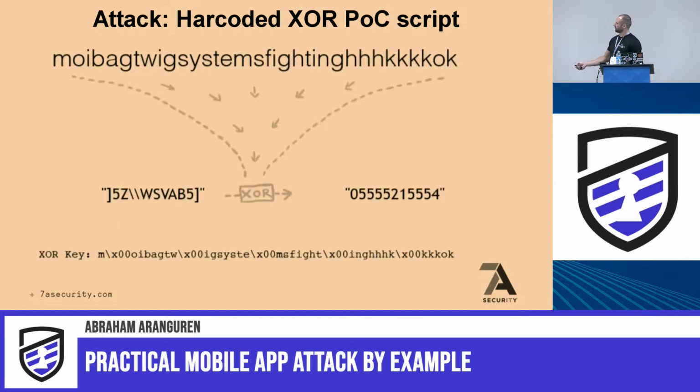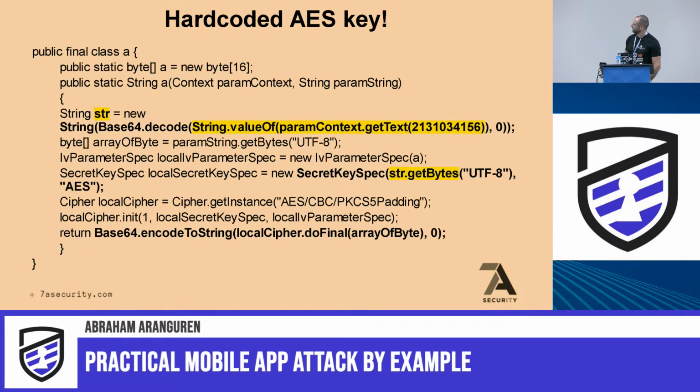And this is basically how it worked. So this was the key, and then you have the XOR encrypted thing, and then it was run through XOR, and then this is the phone number. And then in the second version, they implemented AES encryption as well of the entire JSON message, but the AES key was also hard-coded in the application, and this was the code. It's just getting the bytes from an XML file. AES is a good encryption algorithm, but the key has to be secret because it's symmetric encryption. Because the key was hard-coded in the app, anybody can go to Google Play and get the key, and then everybody can decrypt everything.